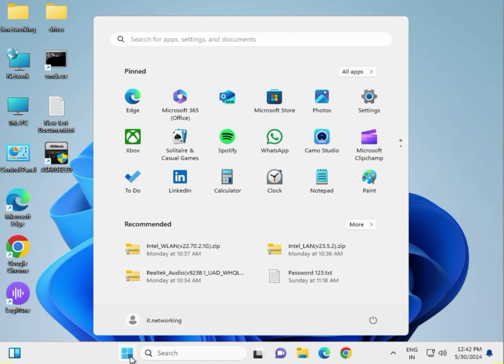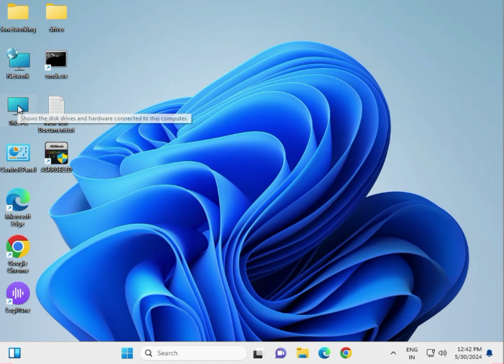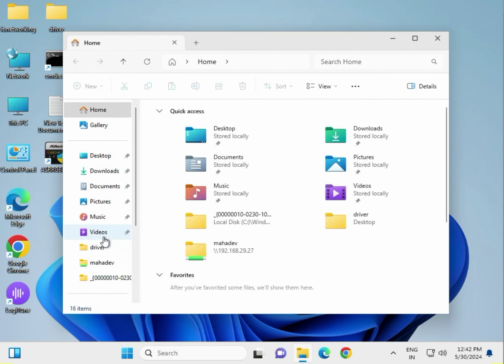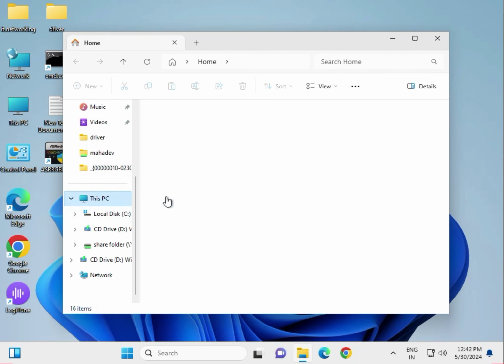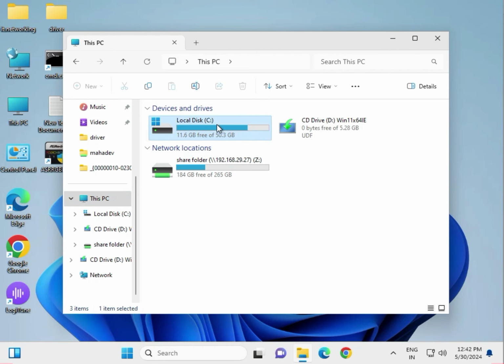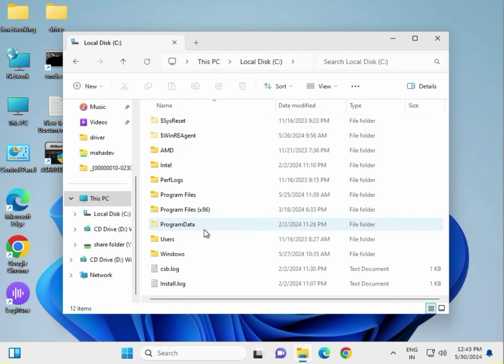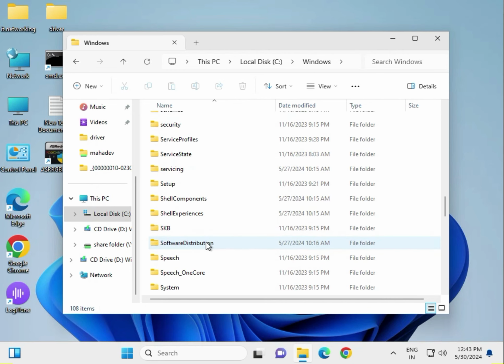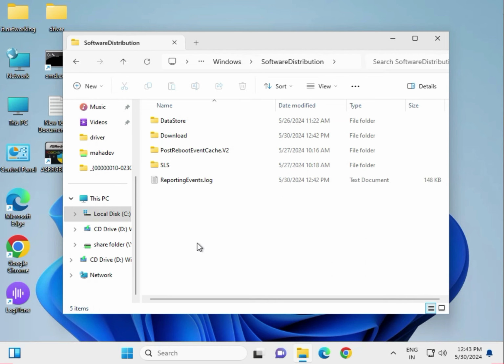Next, delete the SoftwareDistribution folder. Open This PC, go to C drive, then Windows, then SoftwareDistribution, starting with S, open, then DataStore.